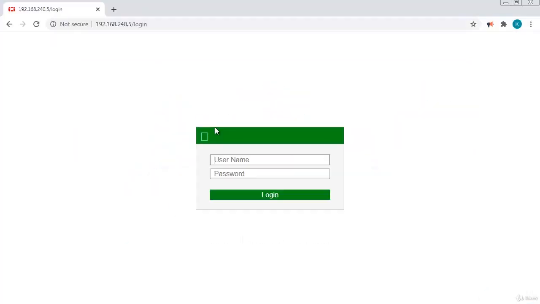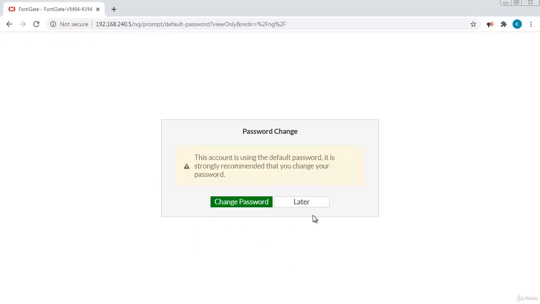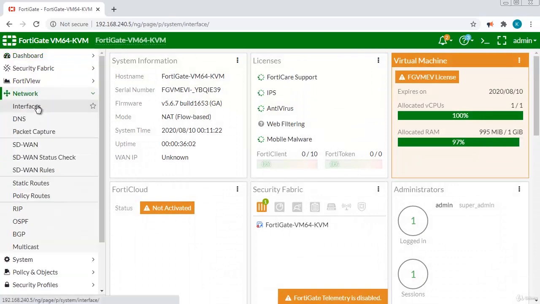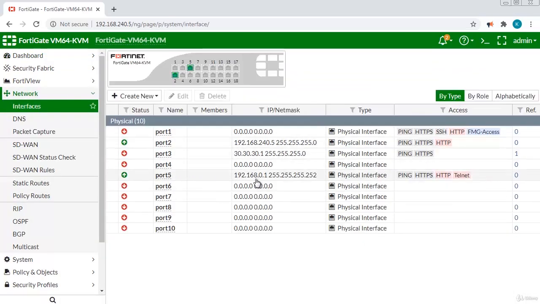Next we will configure OSPF on the FortiGate device. If I go to network interfaces, you can see that I'll be configuring OSPF on this interface port 5 with the IP address 192.168.0.0/30, so that OSPF will be advertised via that interface. And I am having a directly connected interface also. I need to advertise that to this interface.